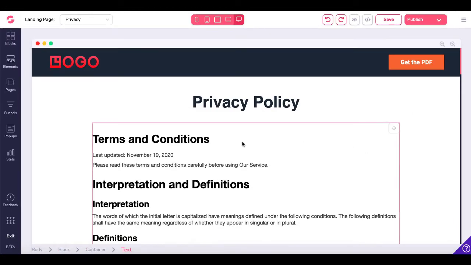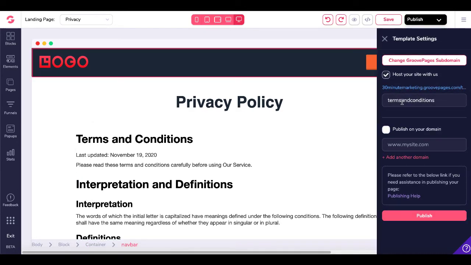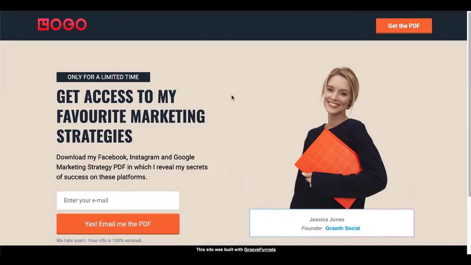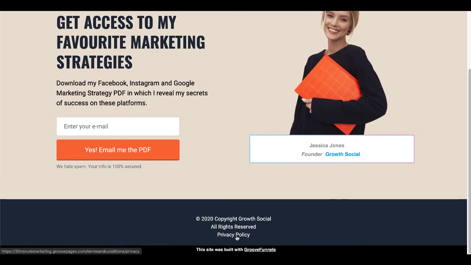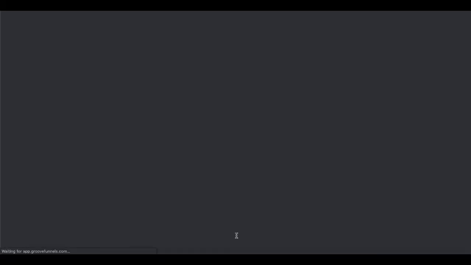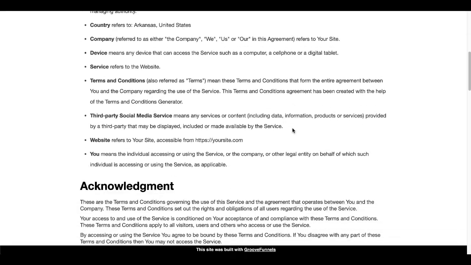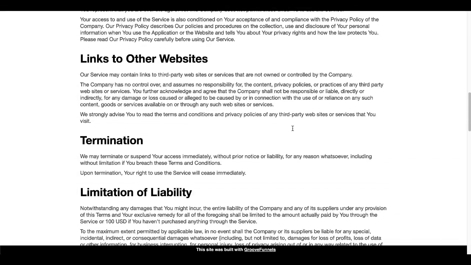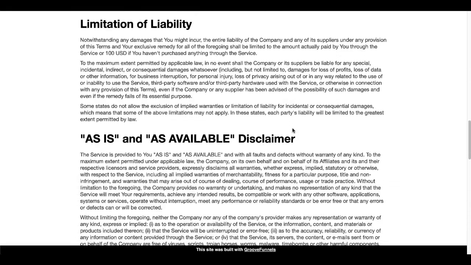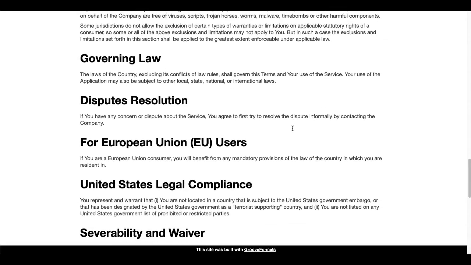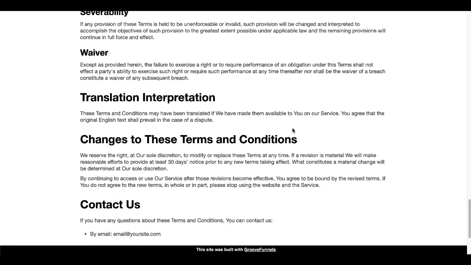Then once that is pasted in, you would go ahead and save and publish here, and you would publish that under your terms and conditions page, which you see right here is our landing page. Then the privacy policy is simply linked right here at the bottom. You click on privacy policy and you see it will launch your privacy policy page. And again, your privacy policy page is a requirement by law and other regulations inside your country or state. So make sure that you are doing this, and it's just that simple.